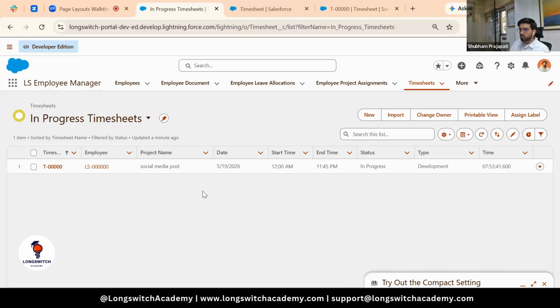So this is just a walkthrough of how we expect you to set up the page layouts and the list views, so that it matches the standards that we follow. And this is how I personally work, and you can see that in the employee record. I have properly set up the layout, and I couldn't do the list views, but I did set up the page layout correctly there. So this is what we expect.